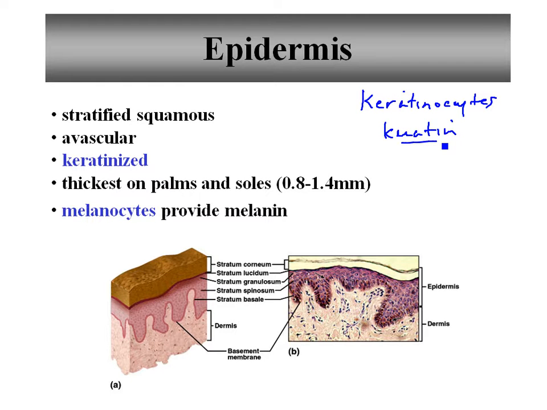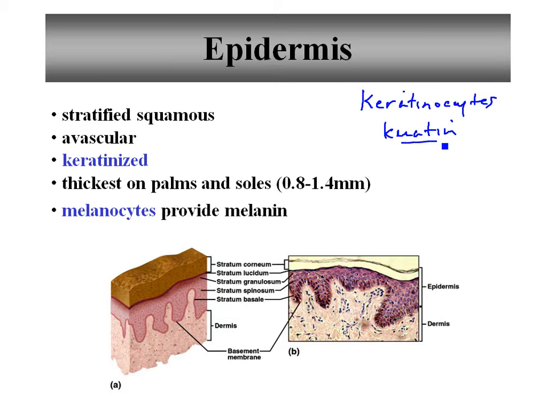Anyway, the next thing we want to know about the epidermis is that it's avascular. So that just means that it doesn't have a blood supply. And you're going, well, how does it live if it doesn't have a blood supply? It doesn't. That's why it's dead. The very bottom of this layer can gain nutrients by diffusion from the underlying layer of the dermis. So the very bottom of this layer will have some live cells, but as you move higher and higher, it gets farther away from the blood source, and so it just starts to die.